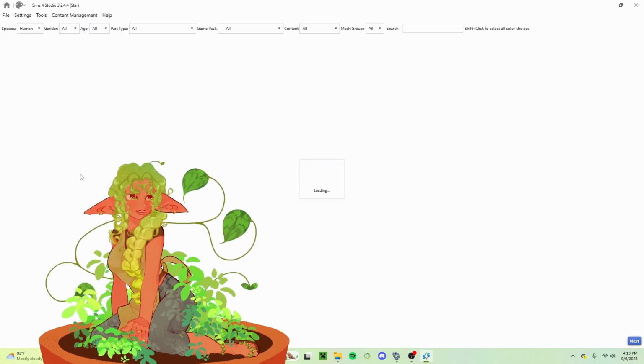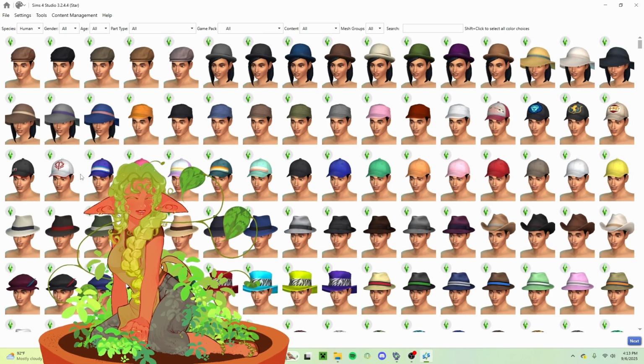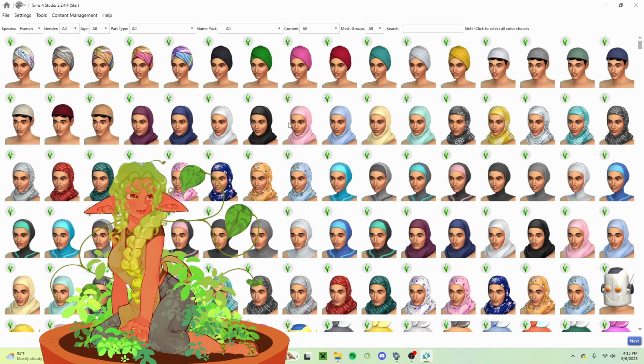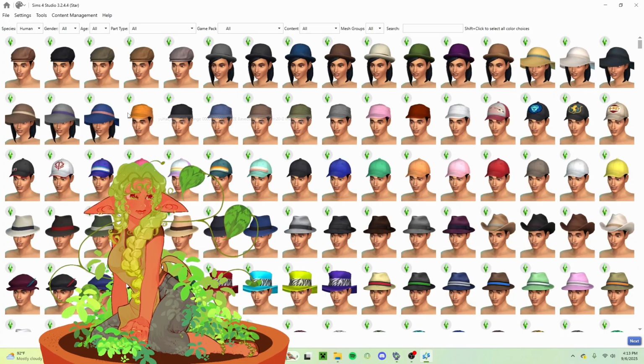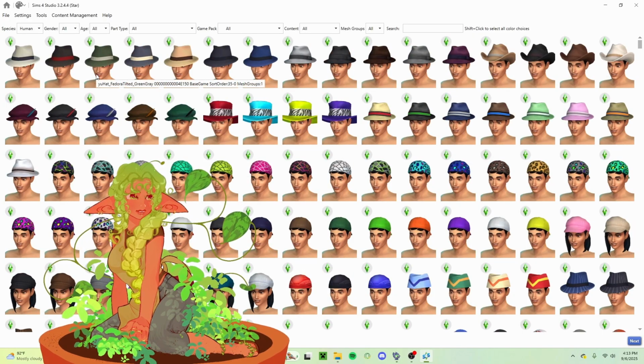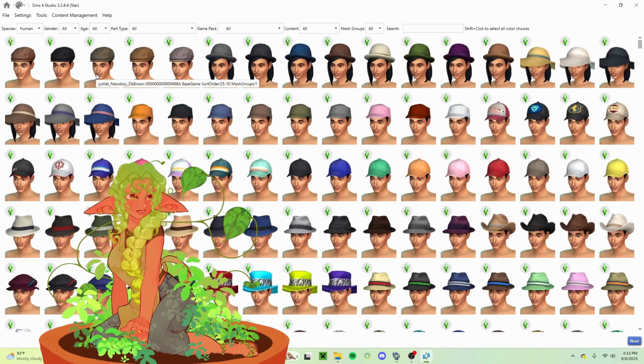So once you select which option you want, you click the create a sim button and it takes you here. It just has all of the different content and swatches available, literally all of them.